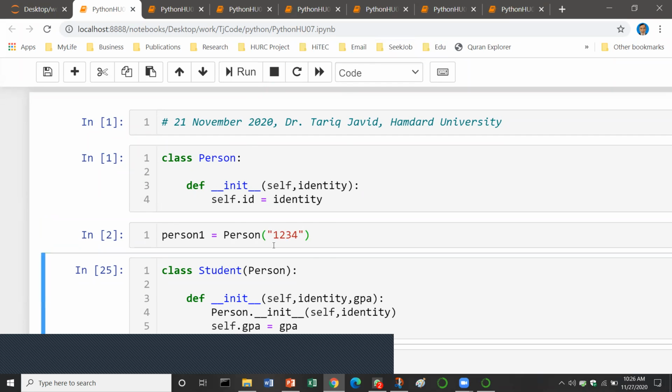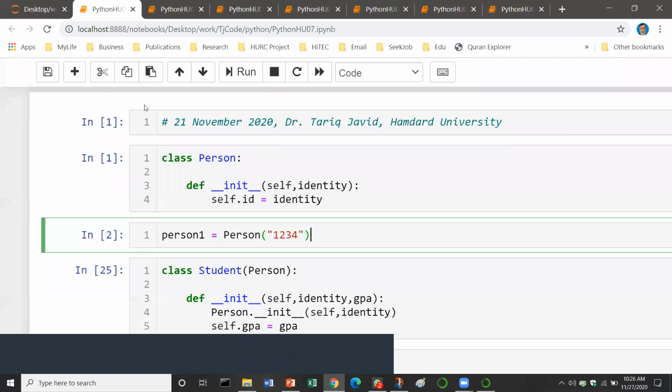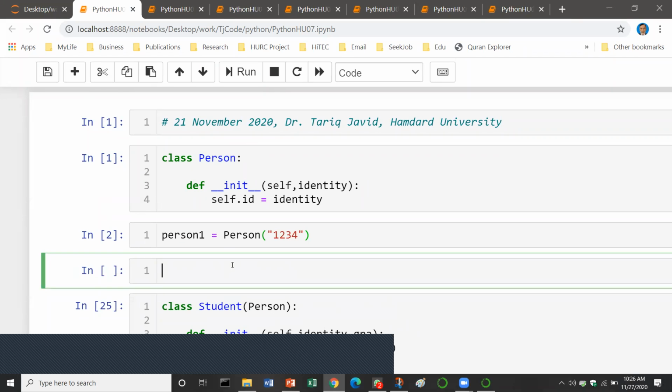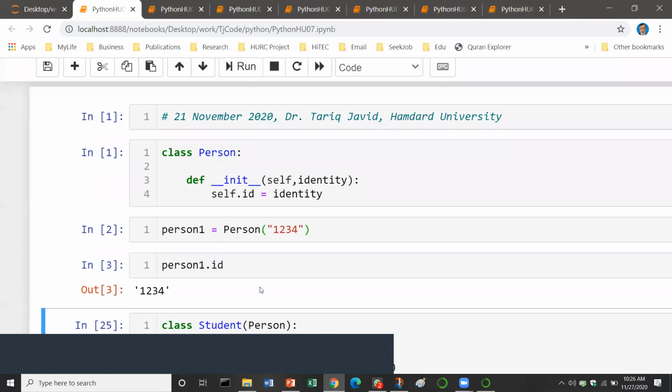Okay, just run it. That is the instantiation. Now we want to see what is the person identification. So person1.id, it says that the person1.id is primarily 1 2 3.